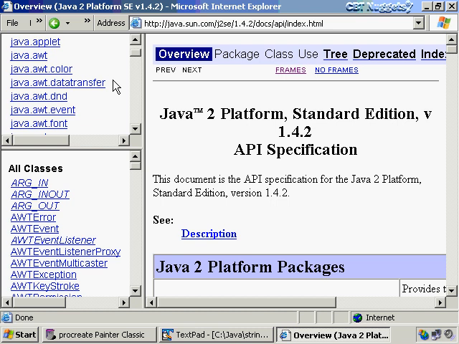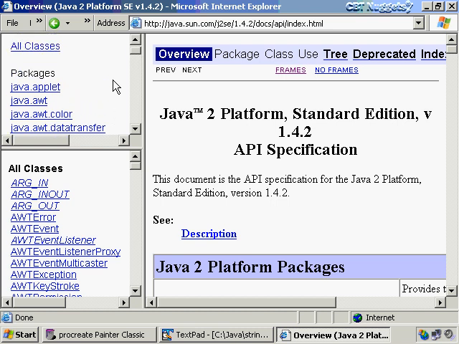Now, imagine you had a file system like your hard drive, C:, and you had thousands and thousands of files. Would you put them all at C:, barring the fact that there's a limitation of how many files you could have at root? The reality is you would not put all of your files at the root of a drive letter. What you would do is organize your files into folders. And Sun Microsystems takes the same concept here. They organize their classes into what are called packages.